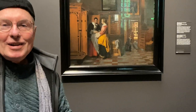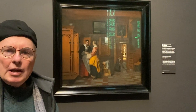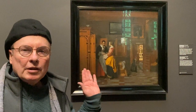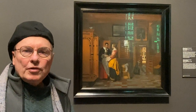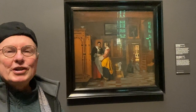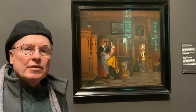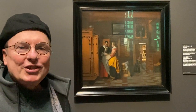I'm really in my element here at the Rijksmuseum, being able to study these paintings. Right now in the current issue of the Artist's Magazine, there's a wonderful article about my paintings in regards to this very idea of interiors. If you're at a newsstand, pick up the January/February 2023 issue of the Artist's Magazine to see the article about my paintings, where I incorporate these ideas of the Dutch Golden Age. Thanks so much for your attention. Cheers.